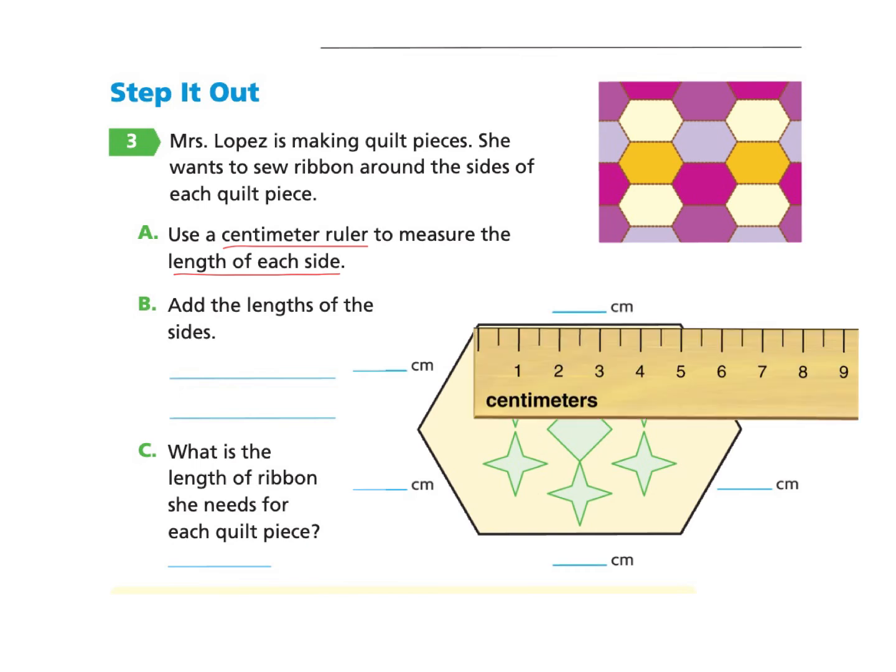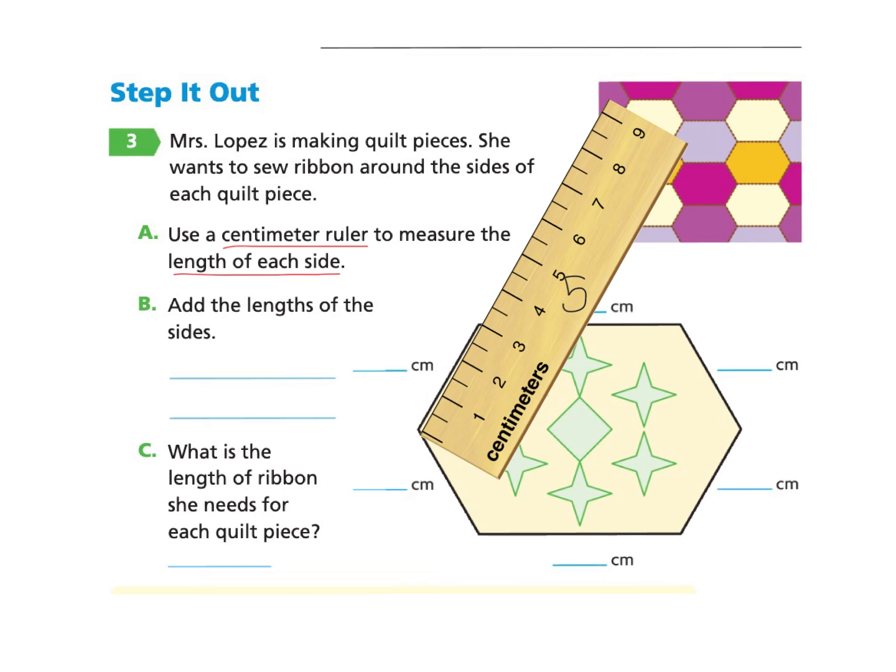So you will need your centimeter ruler again, and if you don't have one, you can just follow along here with me and take a look at the first top measurement length that we're going to measure. You should find that there are 5 centimeters. Now let's measure the next side length. If you'd like to pause and write in your answer, you can do so. When you come back, you will find that it is 3 centimeters.